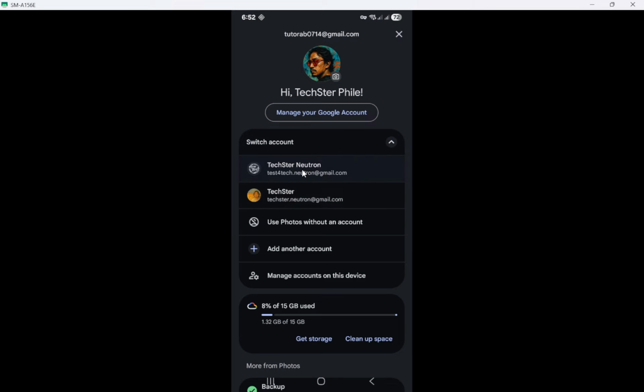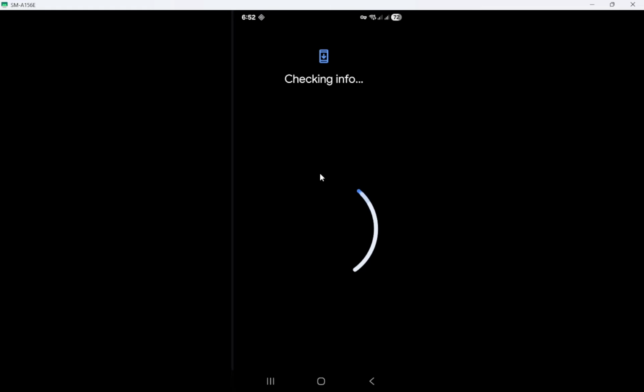It doesn't transfer backups to a different email. Backup preferences, storage usage, and shared albums are separate for each account. If a photo or album seems missing, it usually means you're in another account. Check the email shown in the top right to confirm. If you're using a work or school account, some options may vary depending on your organization's settings.